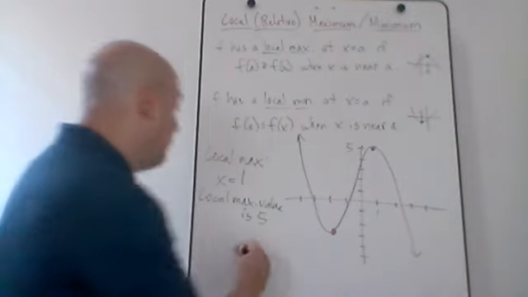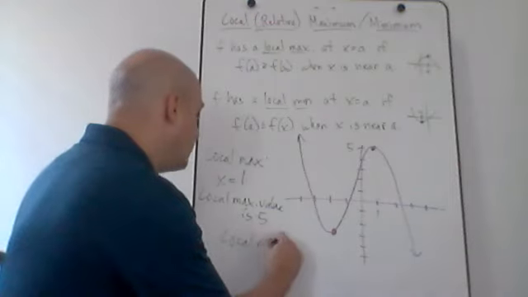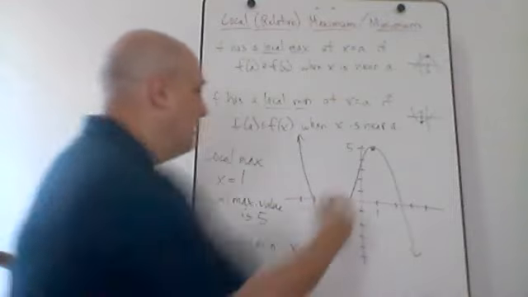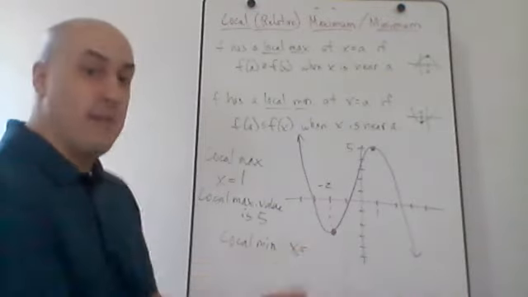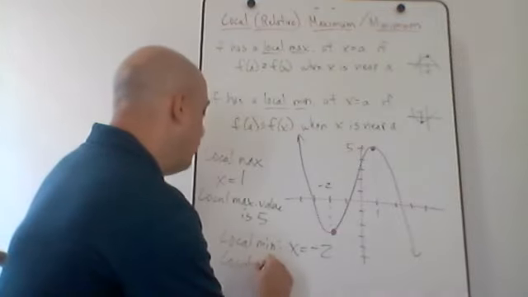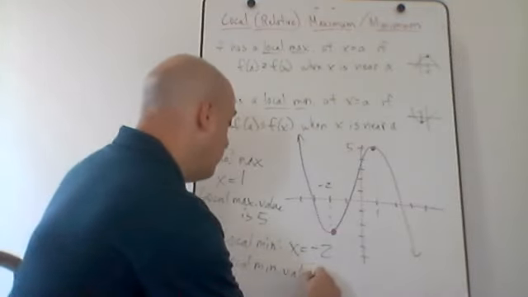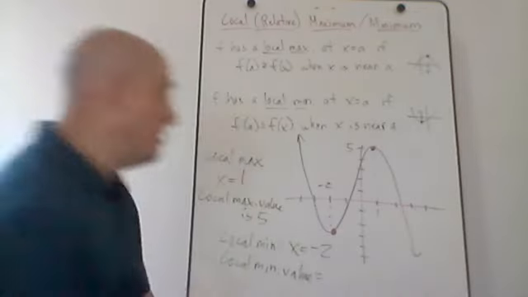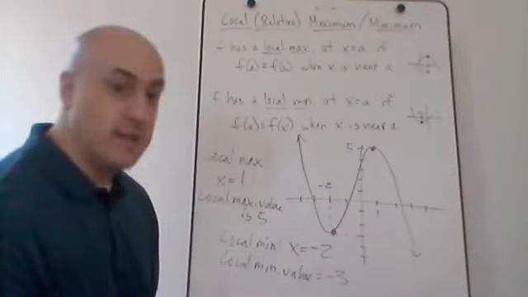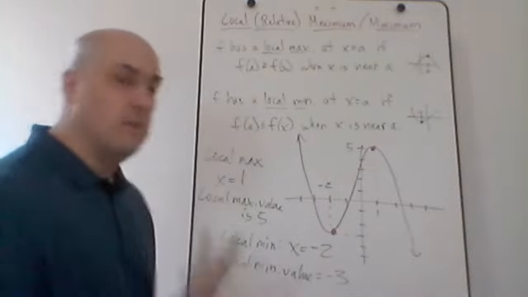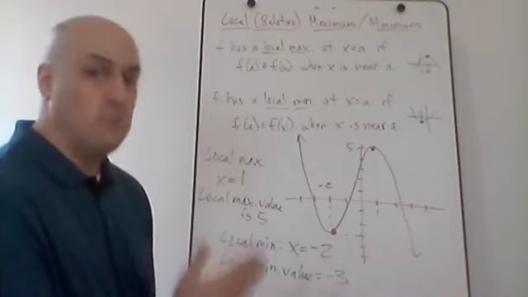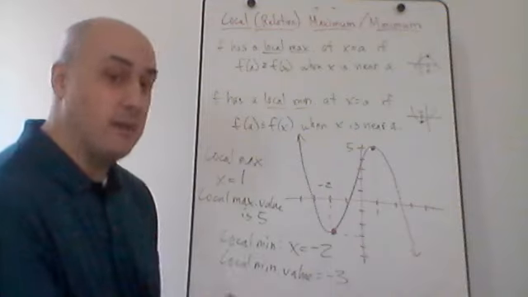Same idea for a local minimum. Where does this graph have a local minimum? It's going to be at x equals -2. That's where this graph reaches that low point, that bottom of the valley. So local minimum is at x equals -2. But if it asks me for the local minimum value, now it's asking me for the value of the function, which is the y-coordinate, which would be -3. So my local minimum value there would be -3. So where the minimum occurs is the x value. What the local minimum value is, is the y-coordinate of that point.